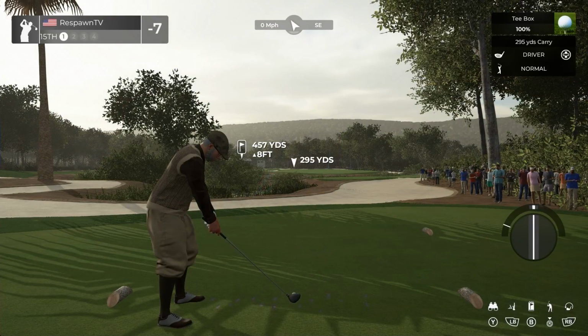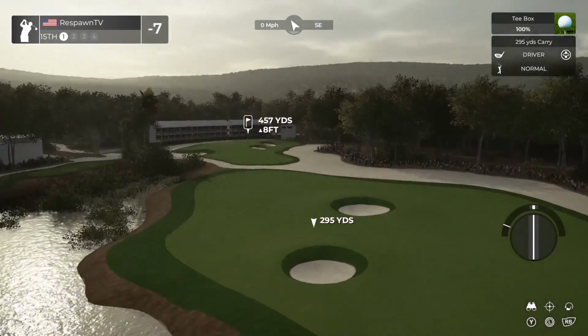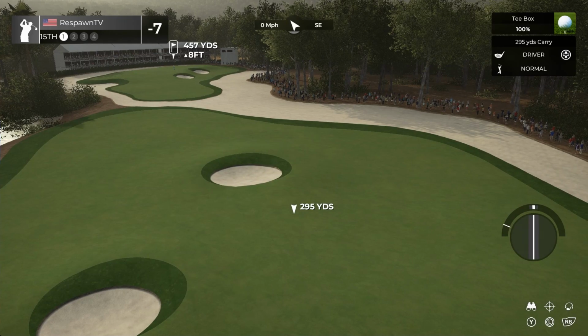We are playing from one of the shorter side tees. That's just because that's where pin 1 is. For round 1, we're playing from the white tees, so they are the second shortest. Just so everybody is aware before they say, why are you playing from the short tees?